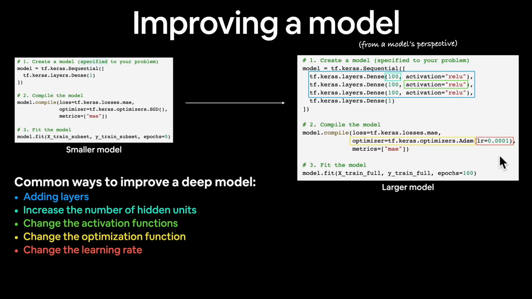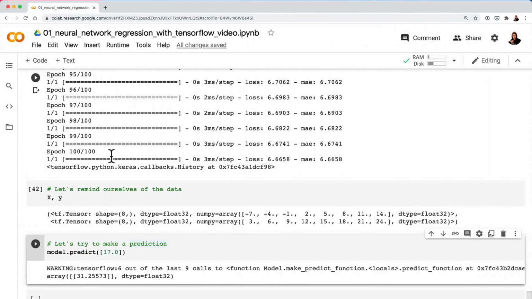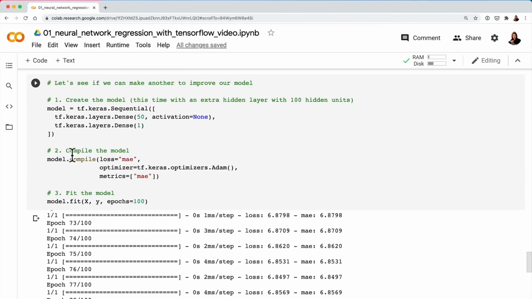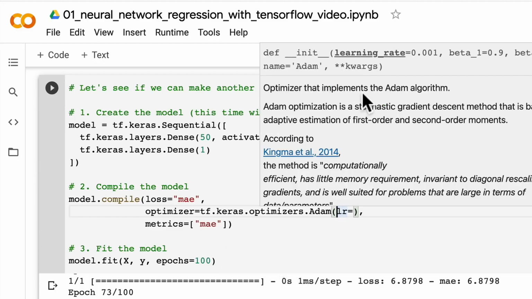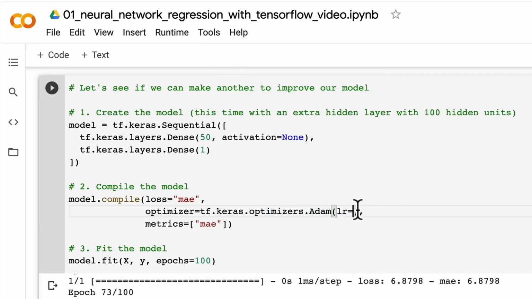Change the learning rate. All right, so we have Adam and it has a parameter LR. The learning rate is if the optimizer tells our model how it should improve, the learning rate tells it by how much. So Adam's learning rate, by default, is 0.001. So how about we increase this?